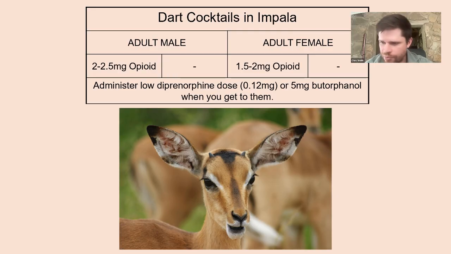So we do not use azaperone in them, like I said earlier. And as soon as we get to them, after just using a potent opioid, we use a very low dose of diprenorphine, okay, or butorphanol. So quite similar to rhinos in that sense of trying to just lift the plane of anesthesia slightly and improve the breathing. We will give them a partial reversal. Okay, they're still very manageable to work with, but it certainly improves their breathing quite significantly.